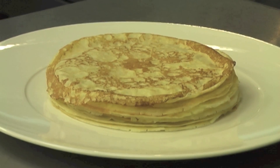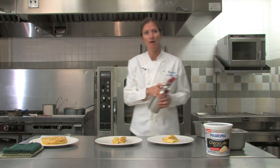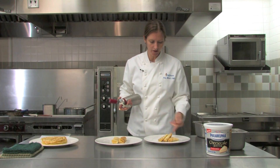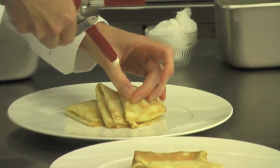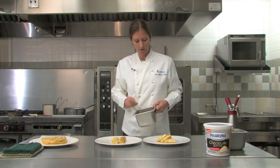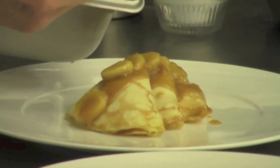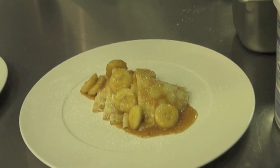Just wrap them really well in plastic wrap. I'm going to show you two examples of sweet application that I've made today. One of them is some Kraft caramel that I've put in an ISI whipper with some heavy cream — about one part Kraft caramel to three parts heavy cream — and then you shake it up and charge it. I'm just going to squeeze a little bit of that foam into the crepe. I've also got a mixture here of bananas that I've sautéed with some butter, a little bit of Frangelico, and then Kraft caramel. I'm just going to put that over the top with a little bit of the sauce and a little bit of powdered sugar. It's going to be a fast, easy dessert.